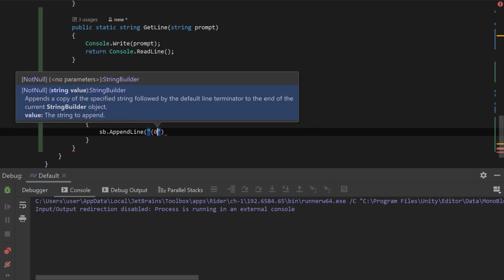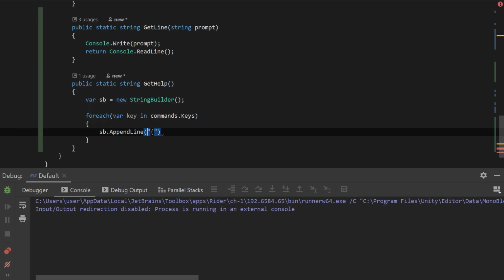So it's going to be the key, which is literally the key you have to press. And then it's going to be the name.